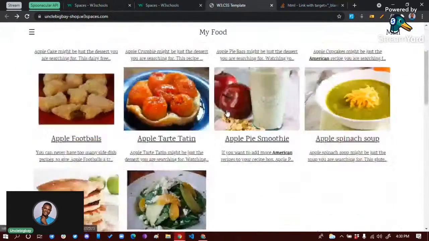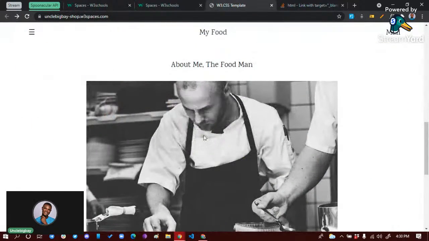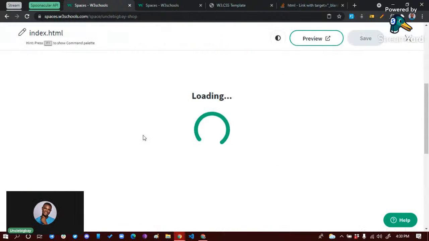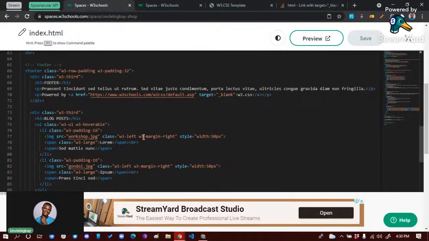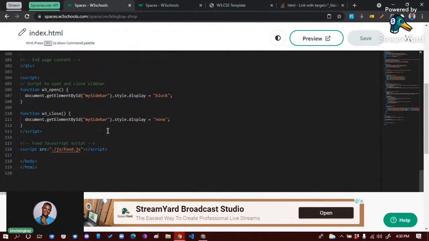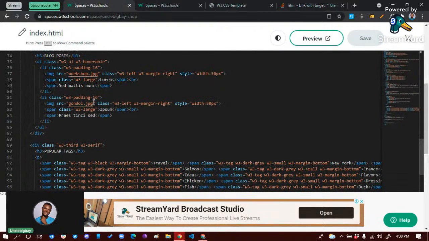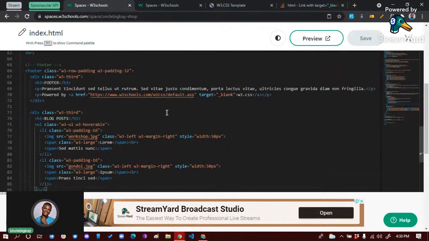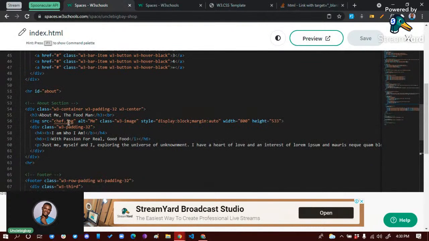So let's say we want to change the image of this guy. I'll show you two ways you can actually do it, and this will be a tip for you guys, maybe you don't know this actually exists. If you go to your index.html, if you have a GitHub account, one thing you can do is this: maybe you need your image but you don't want to upload any image to your document, you just want to use another image. So let's look for where the chef is. Okay, this is the chef.